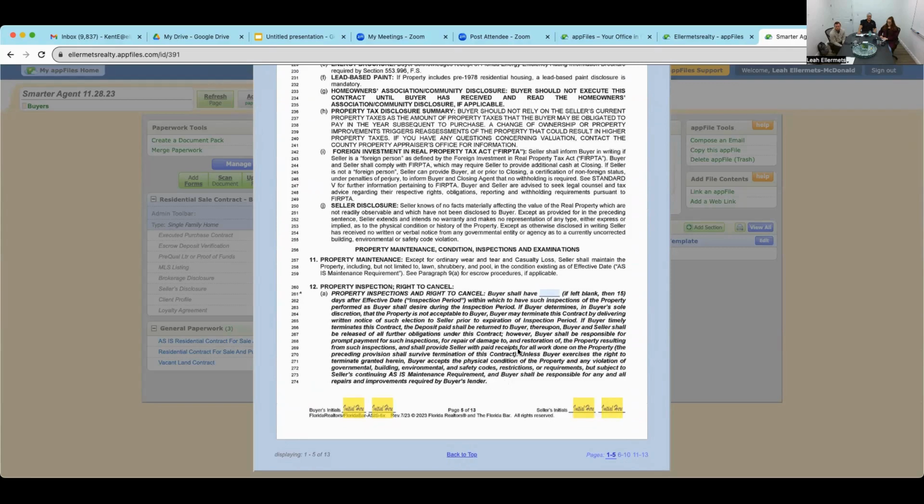All right. Inspection, right to cancel. During this term, you either get in writing from the seller that they agree to do these repairs. It's important that they're executed before the end of this term. If you're only given 7 days, you better have your inspections done in 5 days and land that back in front of the seller on day 6 or 7 at the latest, and let them know that, hey, if you don't agree, we're withdrawing. And let me know if I need to put that in writing. Not trying to play hardball with you or anything. It's just I'm trying to meet the terms of the contract.